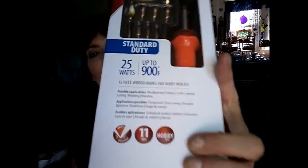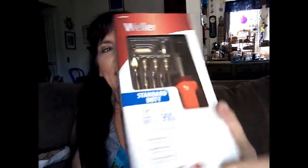And last but not least, this is a replacement item for something that I've owned in the past. I got a new, this is a 15-piece wood-burning and hobby iron kit. So basically it's a wood-burning tool. I had one of these for years and the tip got messed up. One of the attachments got stuck to it and I wasn't able to use it, but this is what it looks like. And this was probably like, I don't know, $15 or something. When I figure out how to open it, I will do so.